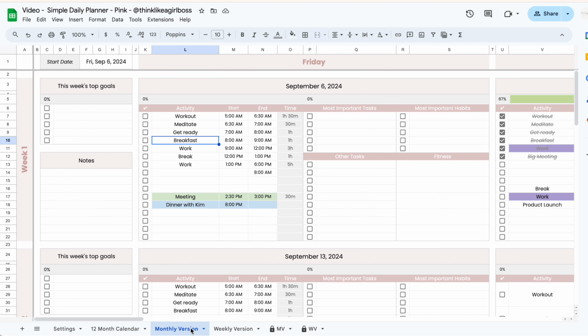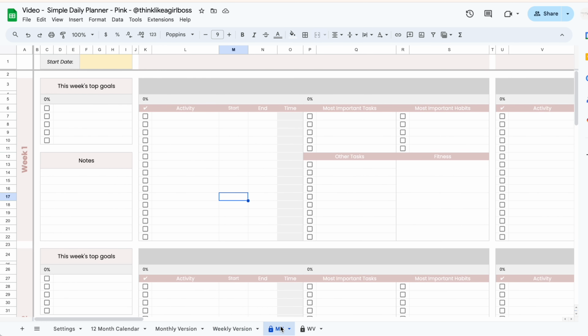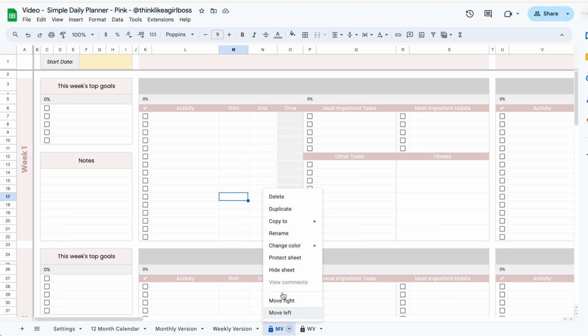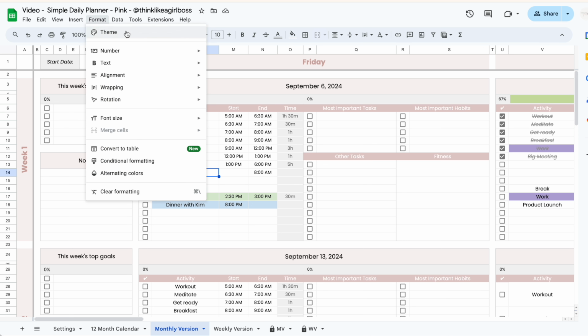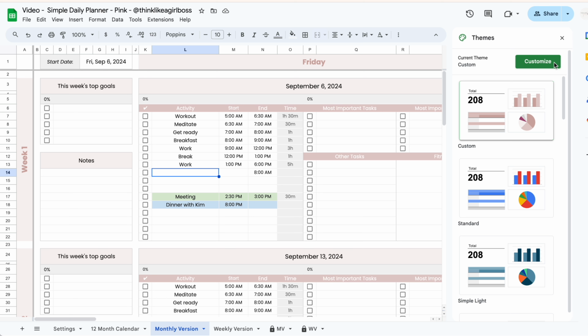And if you ever mess up your versions, you can come back to these originals, right click, duplicate, and start over. And finally, if you don't want the template to be pink, what you're gonna do is you're gonna click on Format, Theme, and then you're gonna click on Customize.